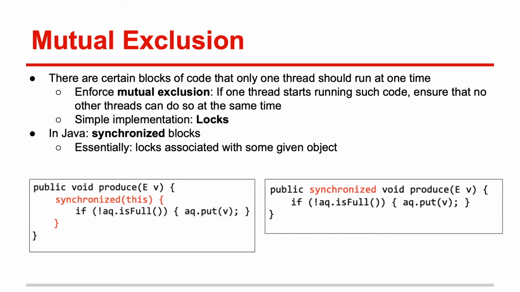One thread can take a lock, preventing any other threads from entering that same code section, and then release the lock when that thread is done. In Java, we're given synchronized blocks to help us enforce mutual exclusion. You can think of these as locks associated with some given object. With a synchronized block, the syntax is you write synchronized and specify an object to synchronize upon. If any other synchronized thread tries to access your object, you'll have a lock on it. This is syntactic sugar; it's equivalent to just writing synchronized in the method signature.